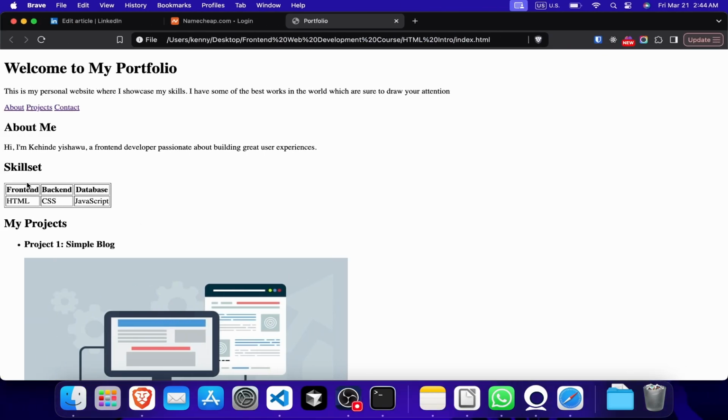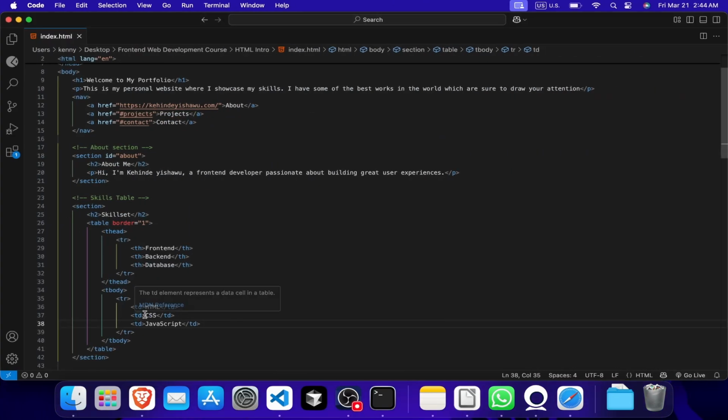This represents the row. This is a second row, which is TR. Then in the heading part, we use TH to signify cell heading. Then everything under the body, we don't use TH, we use TD for the body part of things. So alright, I hope that was very easy to understand.